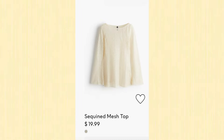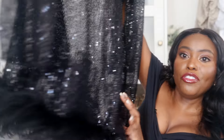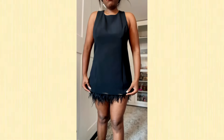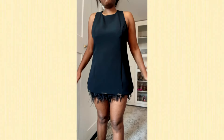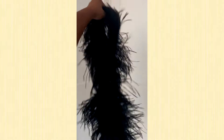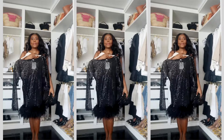We're going to start out with H&M. This is actually a cover-up — I'm going to insert a picture of it here. It's meant to be a swimsuit cover-up, and when I saw it I saw the potential in it to add some feathers at the bottom. I love feathers and I would add feathers to anything. This was 20 dollars — $19.99 — I got it in a size medium and I'm obsessed.